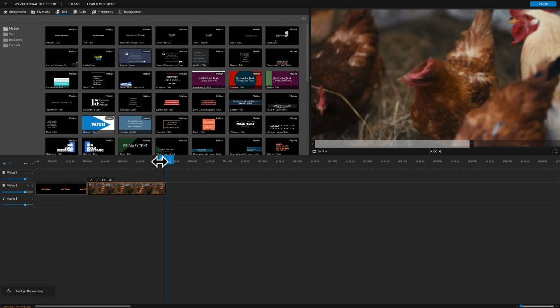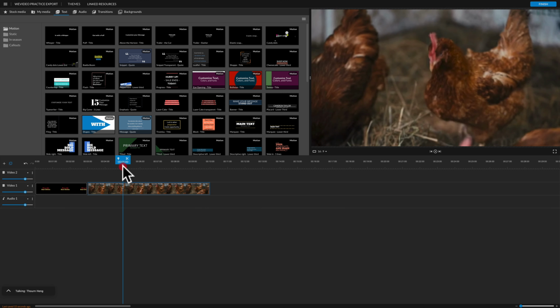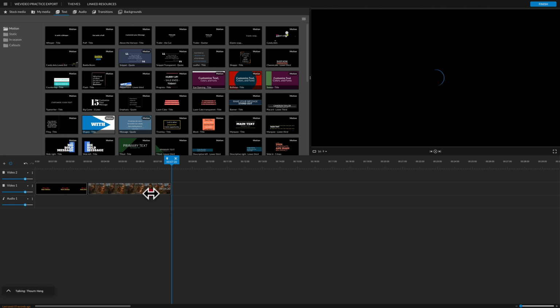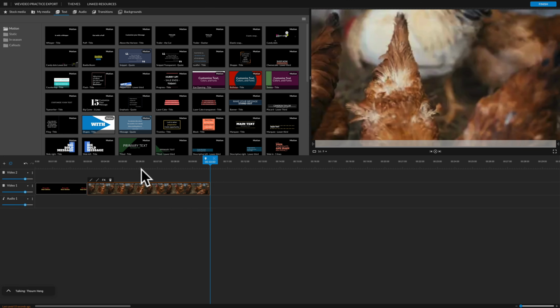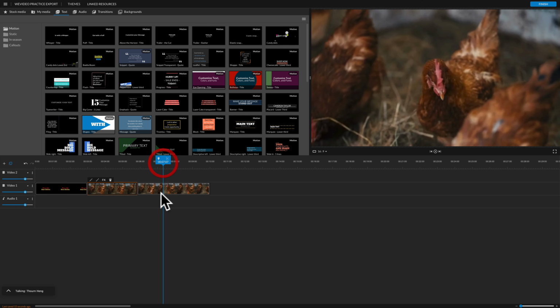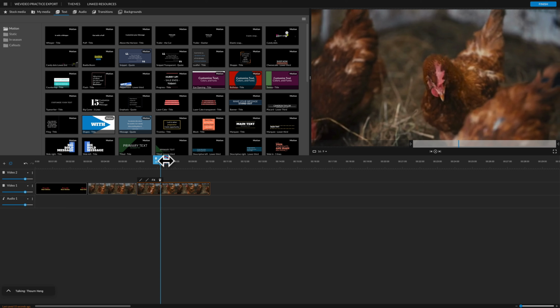Oh, I forgot to go over one thing. Let's say you want to cut out the middle instead of the end, like dragging the ends here. We'll cut out the beginning, and if I drag the right end, I cut out the back end of the video. So you can cut right there, move over, click on this, and cut right there, and then you can trash or delete the middle part.